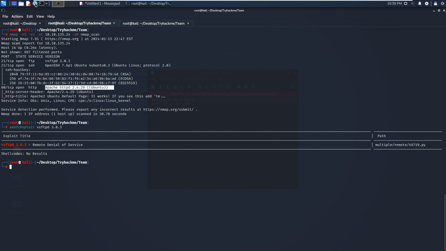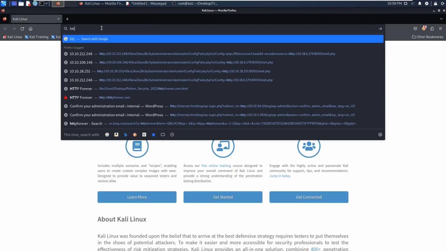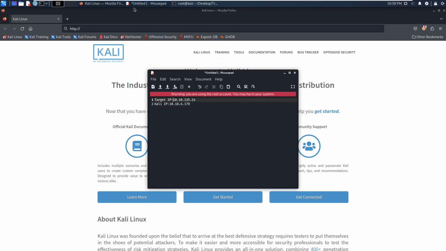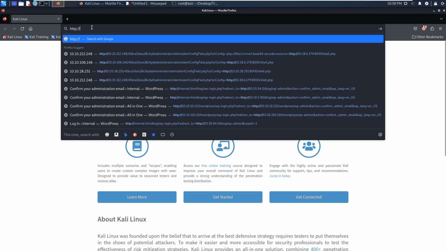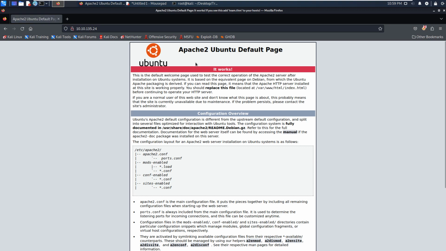Let's launch our browser, and we can put the IP address of the target. I can copy the IP address of the target from my notebook. Let's press enter. Yeah, this is the default Apache 2 page.